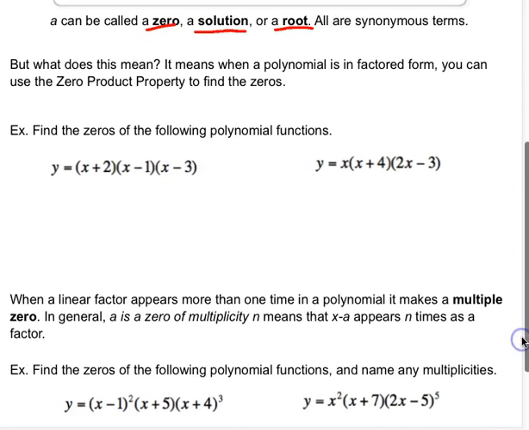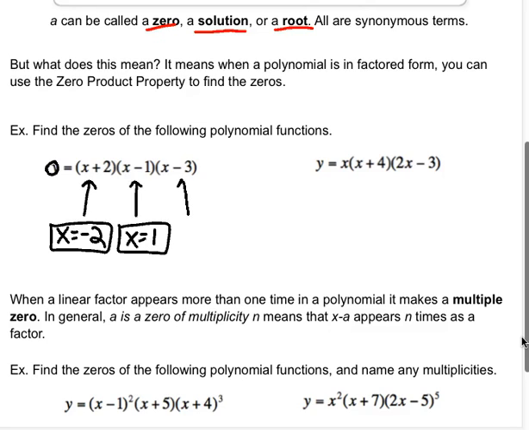So let's recall, if you're given this and you're asked to find the zeros, basically that is asking for the zero product property. Set it equal to 0, and now you have each piece. So what would make this piece 0? Well, an x of -2. What would make that 0? Well, x being 1 would make that 0. What would make that 0? Well, x equaling 3. So this one would have 3 solutions because its factored form has 3 pieces to it.